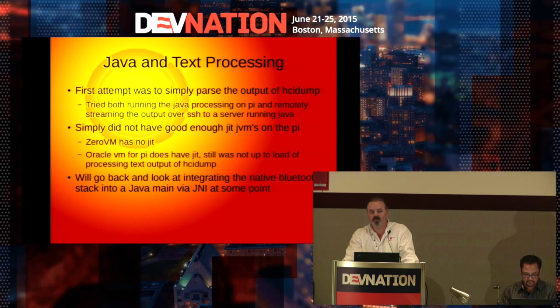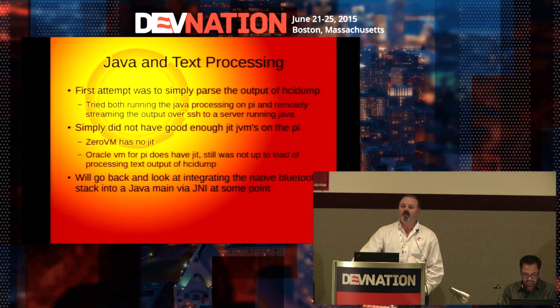Like I said, we produce millions of events from one beacon. If you let it run for 24 hours, you can easily produce on the order of 2 million beacons from just one scanner. So you scale that up to 300, and you generate millions of events a day for one scanner. Mostly the problem is that the JITs on the Pis are not very good.